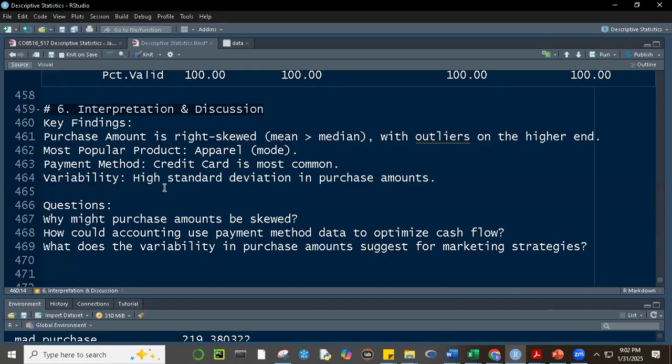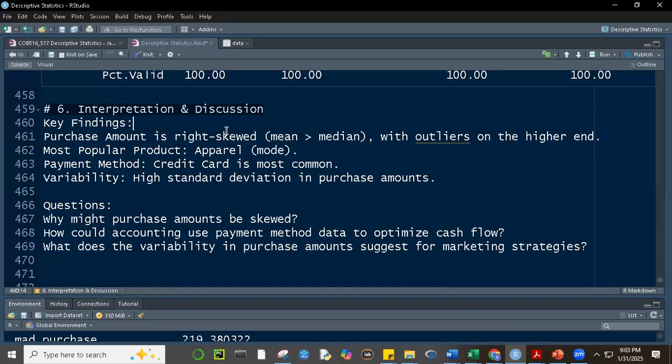We have to check which of the product categories had the most frequency. Payment method, credit card is most common. There's also high standard deviation or high variability in your purchase amounts, etc. So these are just examples of key findings.